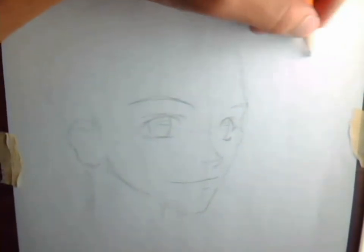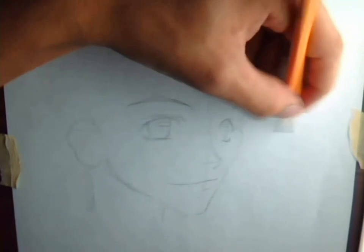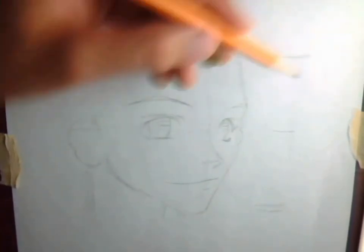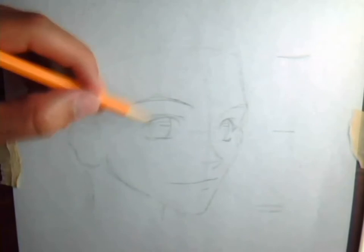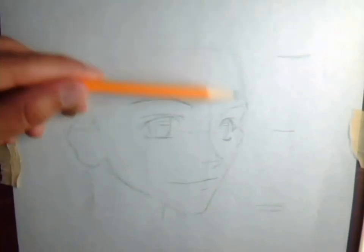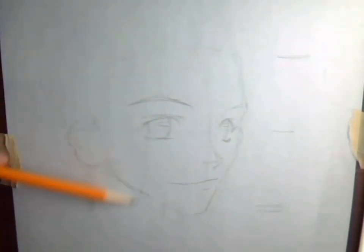Now, when you're drawing the scalp, when you're drawing the hairline, you will note a very common thing is that the eyes are usually right in between the bottom of the jaw and the top of the hairline. This is very, very common. It's very uncommon for your characters to do otherwise if you're doing a very average Joe looking manga character.